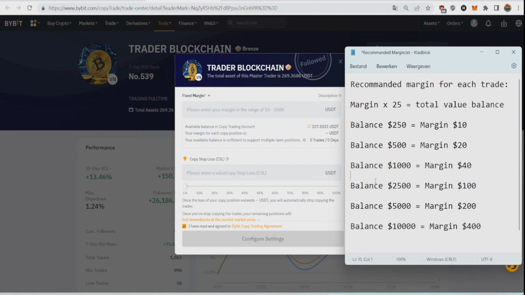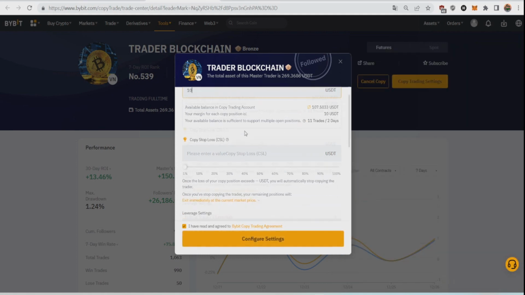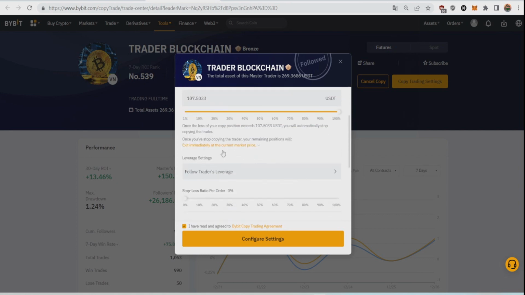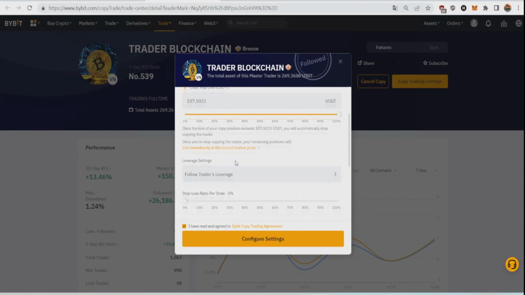So basically, let's just say I would have 250, then I just take 10. The next step is the stop loss. Just put it at 100%, guys. There's no need for this to even happen. This is just something which will actually make you lose money, because sometimes trades go in deep negative, but you will make profit at the end of the day. But if you have a stop loss, it will actually cancel the trade. So never do that, guys. Just put it at 100% and it's really easy.